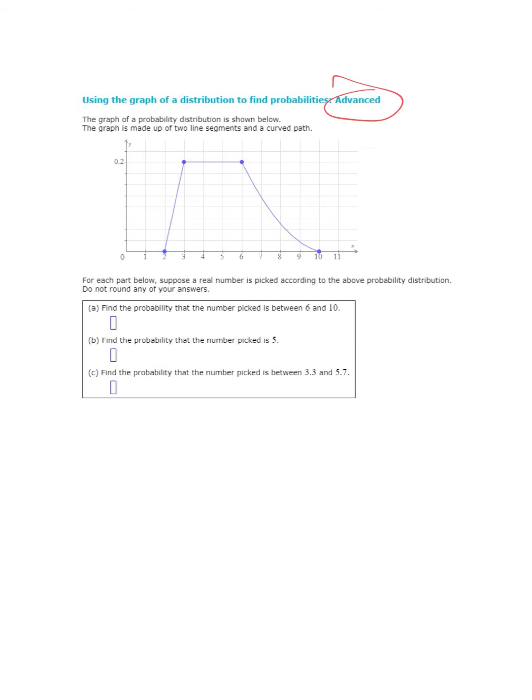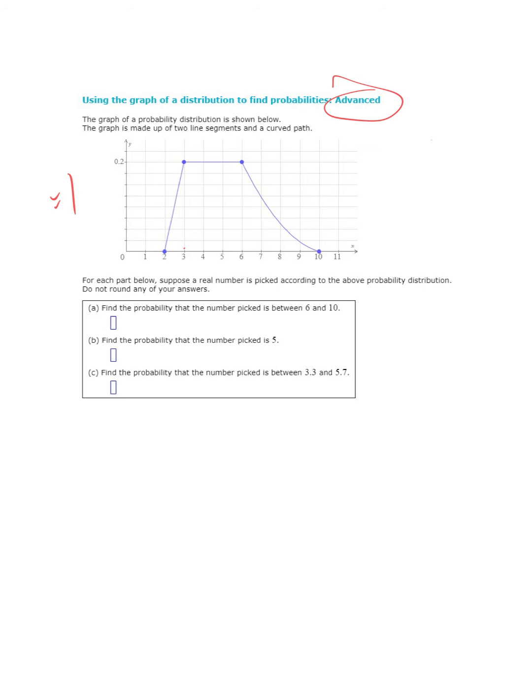All right. So again, I don't have a probability distribution over here like I did in the last graph to help me. I've just got the graph itself. Now to understand though, the area, this is the key concept, people. The area is equal to 1 underneath that curve, underneath this graph. That area under all of this is equal to 1. So that's what you got to remember when you're working these problems. Okay, so here I go.